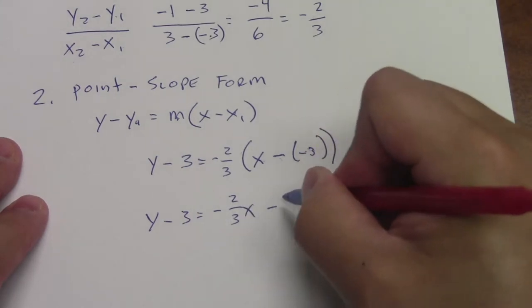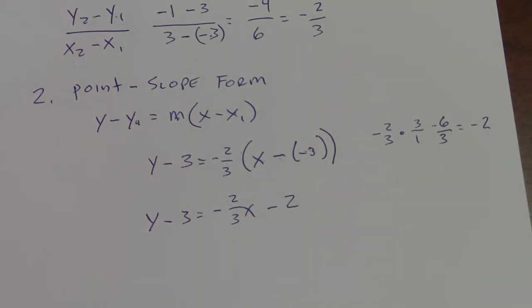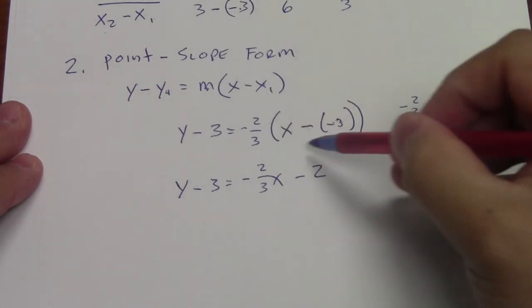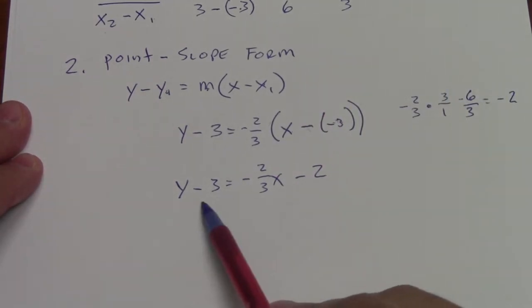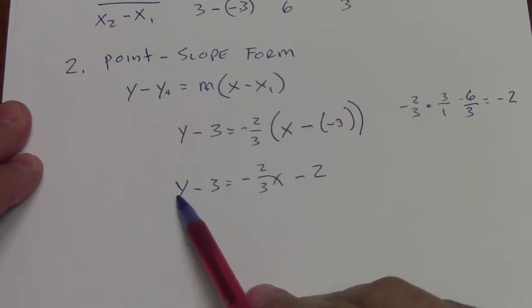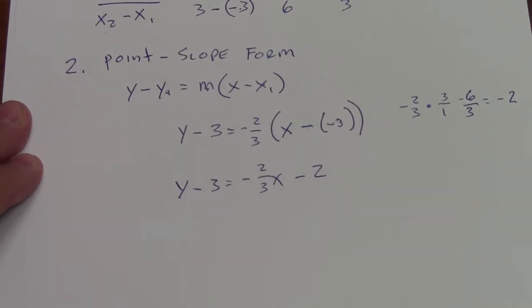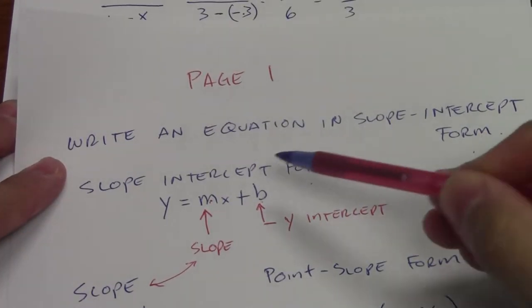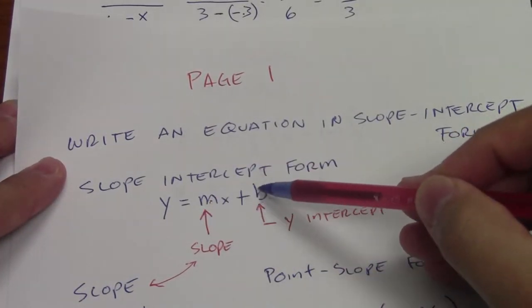-2 minus 2. All right. So now I got this side solved. Now all I have to do is just finish the equation up. The only thing I really need to do is just get this y by itself because that's what we're looking for. Once I do that, it's going to automatically put it into this slope-intercept form. y is equal to mx plus b.